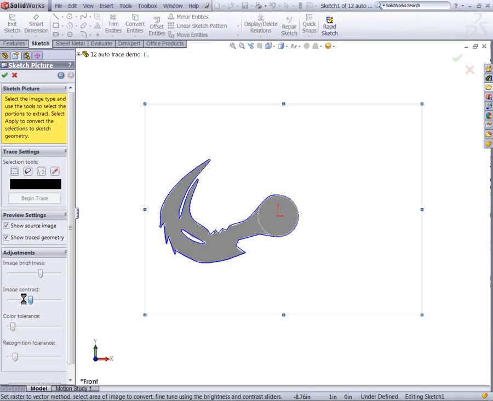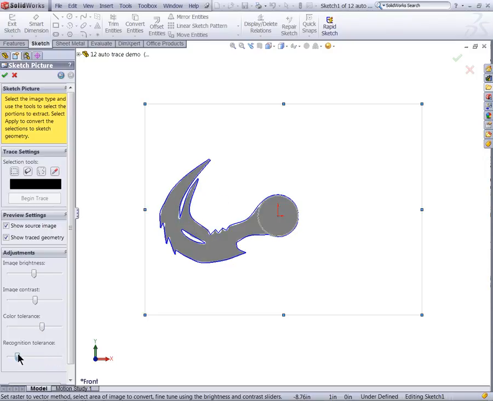I can change the contrast of the image. Again, if you have control of the source image like I did in a paint program, making a silhouette means that it's going to give SOLIDWORKS' Auto Trace the best chance at matching your shape.